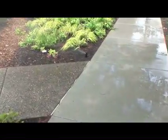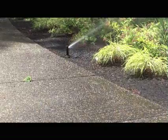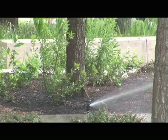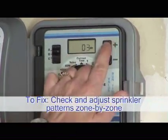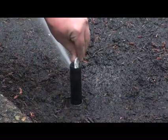Watering areas that don't need water such as walks, streets, or driveways not only wastes water, it can erode and damage the surface and undermine the foundation bed and create potholes. Watering paved surfaces can also wash brake dust, automobile oils, and sludge into the storm system which eventually pollutes our lakes and streams. You can correct this by regularly observing your system and operating zone by zone and making adjustments so that the water you're paying for is going where it's needed.